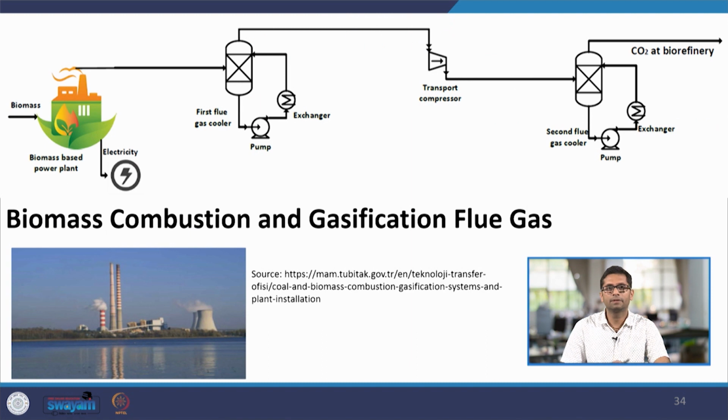Another option could be, can I produce even this CO2 from a greener source? And in this case, I am using a biomass based system, wherein I am using biomass combustion or gasification for the production of electricity, and the flue gas or the CO2 emission that I am getting in here are again being scrubbed and transported to the biorefinery.